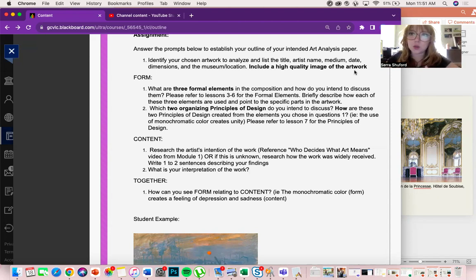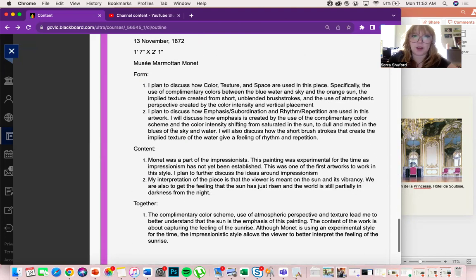I've seen this a little bit already this week in some of your previous assignments that I've been grading, but if you're using an artwork, please make sure that you're cropping out any outside information from the artwork. That is not going to be a high quality image of the artwork if you do not crop out the other things around it. If you've taken a screenshot of the artwork, that's fine, but you need to make sure that you crop out the excess stuff. And then you're going to set it up, and you can set it up just like this if you'd like to. You can see my example I've provided here is setting it up just like that.